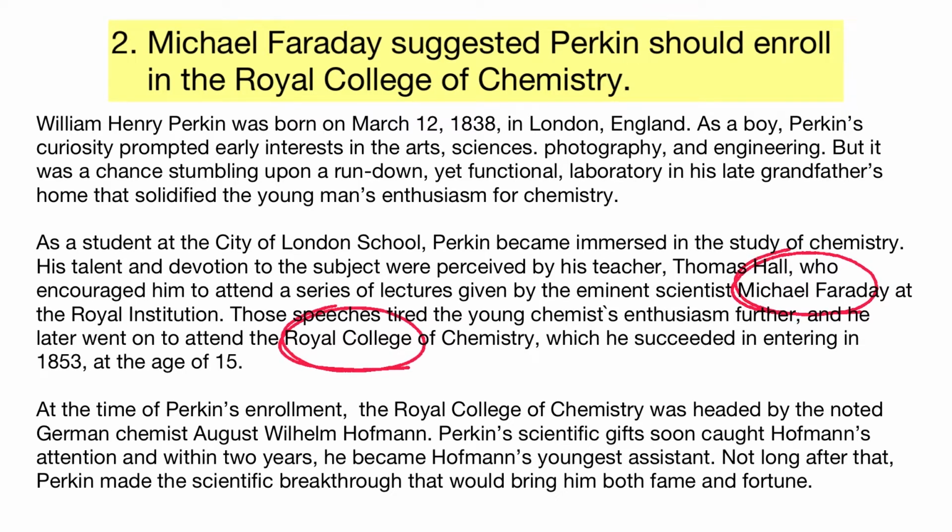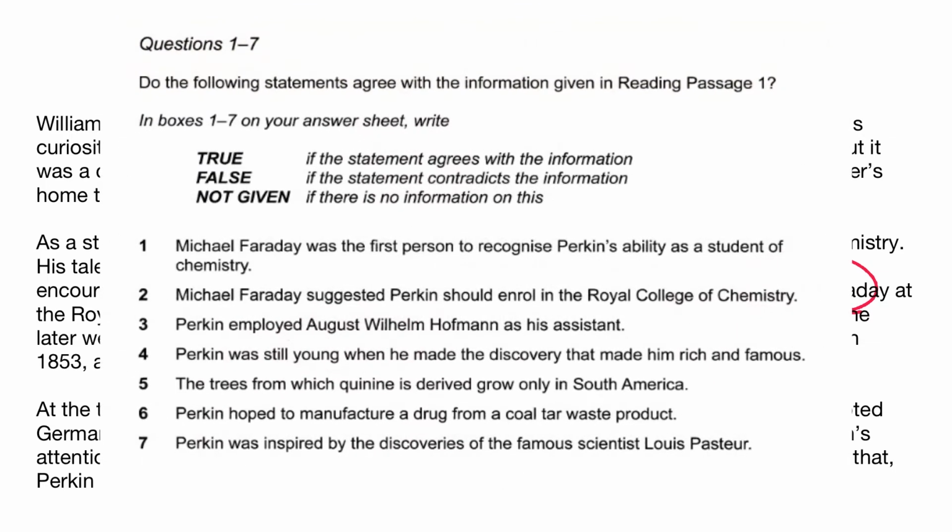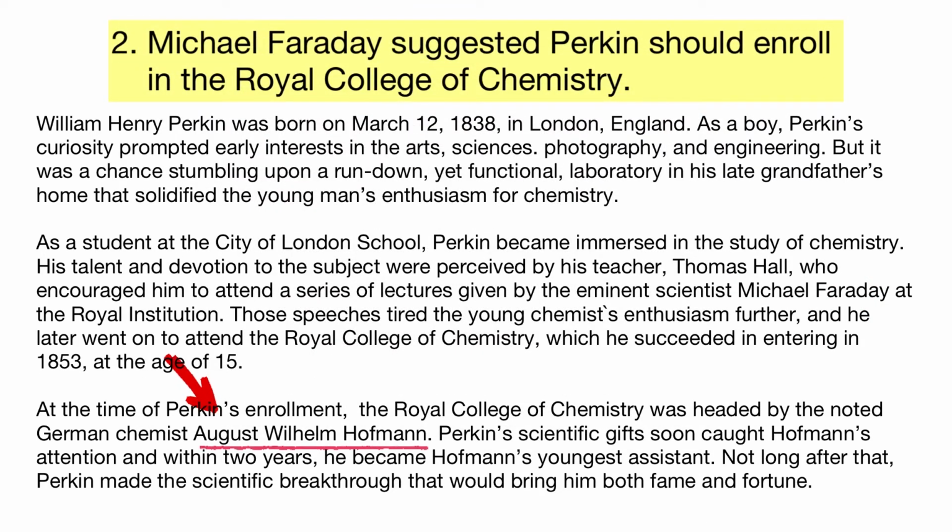However, as I keep scanning further, I come across words like Hoffman, and I'm pretty sure I read this name somewhere. When I first read all of the questions, I go back and see where, yep, that was question number 3. This paragraph here, this sentence is talking about answer 3. This further confirms that I have not missed answer number 2 anywhere. It's actually not given. I'd also like to point out one common mistake that students do here.